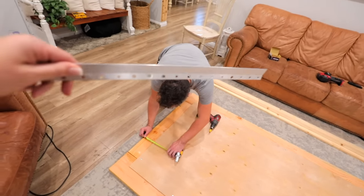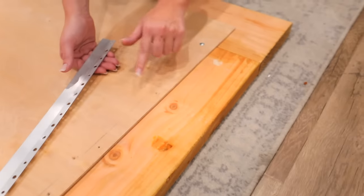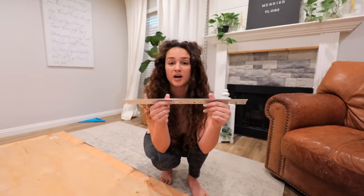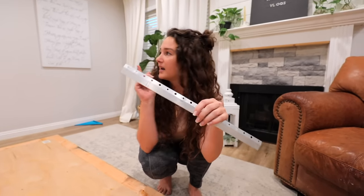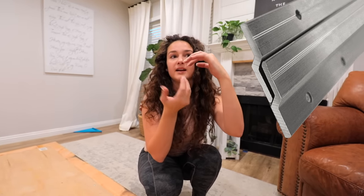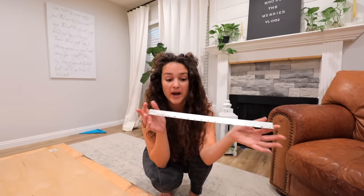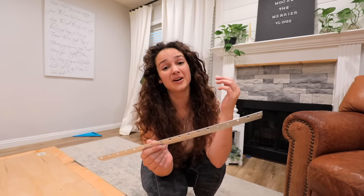Now we are attaching the bracket that this whole mirror is going to be sitting on. You want to measure from the top of your wood — don't worry about the plywood because it could be crooked, just go off the top of the frame and that will make it level. These brackets are awesome — I use these for all of my heavy wall art. They can hold up to 300 pounds. Basically, one half mounts on the wall and the other on the mirror, and you slide them into each other. There's no way it can fall off. Get it into a stud — do not put it in your drywall with an anchor, because those anchors do not work. Get it in a stud and it will hold a huge mirror like this easily.